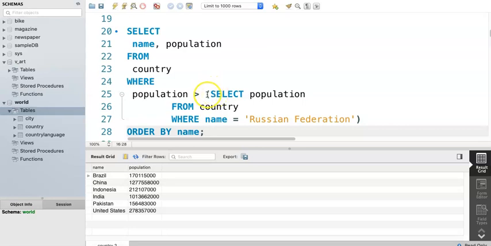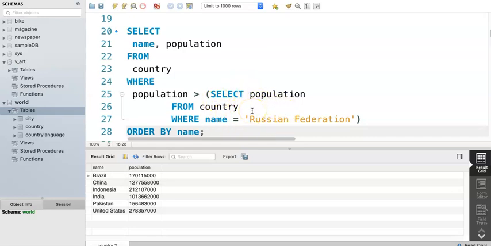And so our subquery is enclosed in parentheses, which indicates to the SQL Server engine that this inner part should happen first. So it's going to go and look for the population from the country table where the name is Russian Federation. And what we should then get back is that 146.9, whatever that number was. So that will appear here.